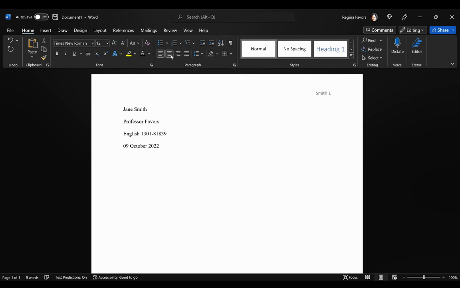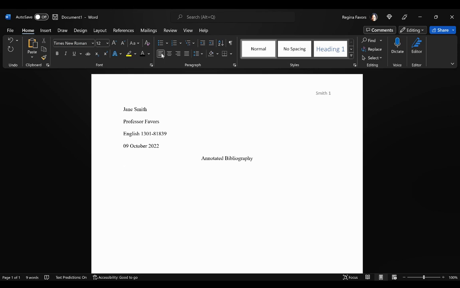Okay, so click center, then type in, say, annotated bibliography, or personal statement, right? And once you click enter, it's still going to be centered. So you want to be sure that you go back, align left. Okay, now you're on the left line.